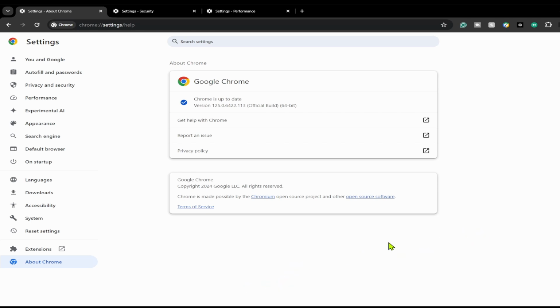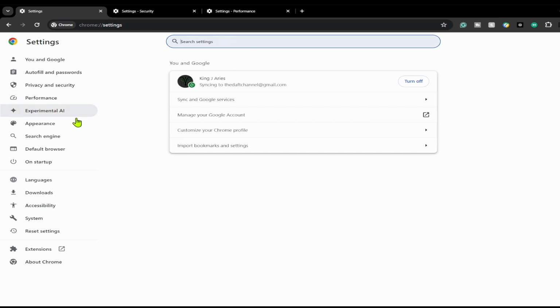So Google Chrome may be acting very slow. The first thing that I do recommend is trying to make sure that it is currently updated. You'll go ahead and go into the settings section by going to the top right section of Google Chrome, clicking on the three dots, and then scrolling to the settings section, which should be right here, just in case you can't see it on the video.